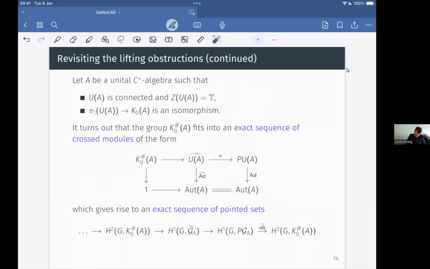And I should maybe mention what I mean by exact sequence of pointed sets. So each of these has a base point in it. And what that means is if I take the pre-image of the base point here and here, that's the image of this map here. So that's all that means. But you don't know that the fibers over different points may be completely different. Yes, that's one of the things that I don't know. Right. I mean, this is much weaker than having an exact sequence of abelian groups. That's true. But nevertheless, you recover the obstructions here.